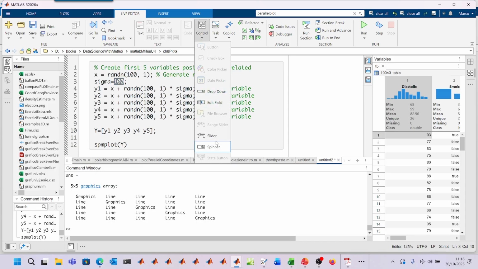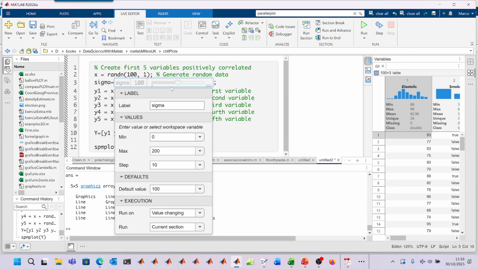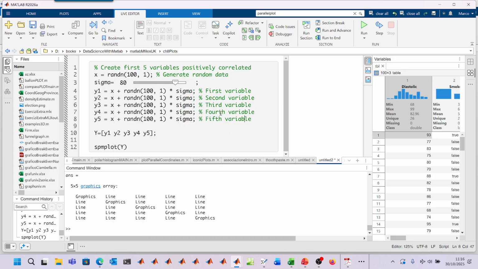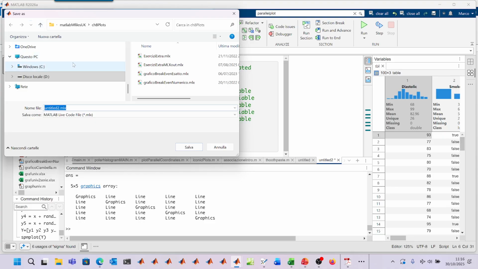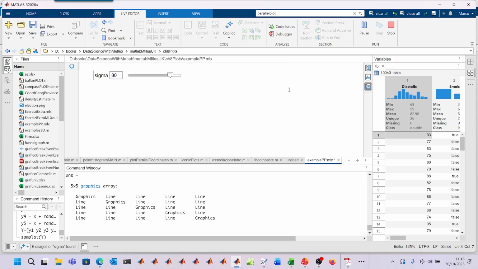Slider, and here configure control, so the minimum is 1 and the maximum is 100 and the step is 1. Default value is, I don't know, 80. Okay, let me save it, and then example PP.